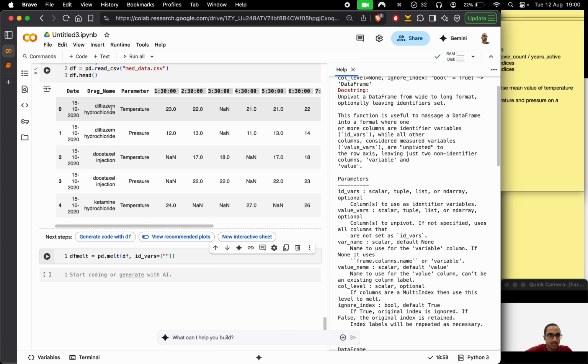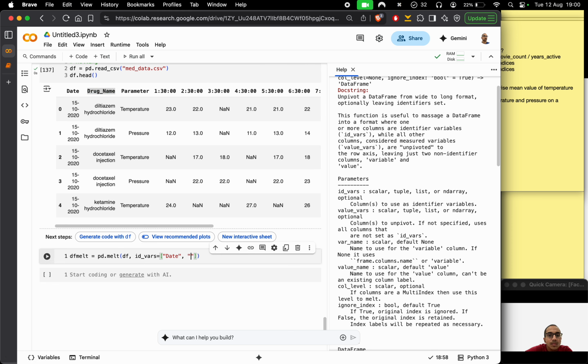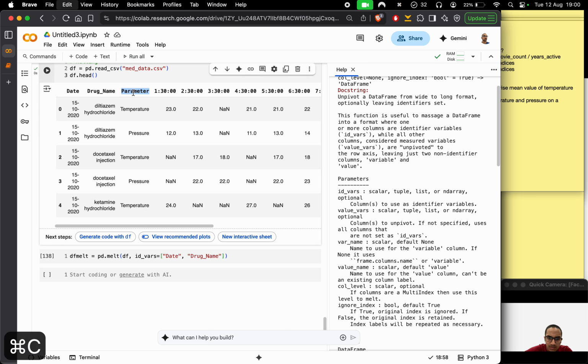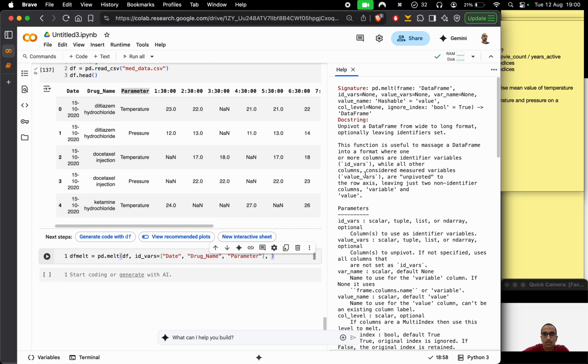So we'll pass in date, we need drug name, and I guess we need the parameter as well for this one. id_vars is this, then value_vars, var_name, value_name.